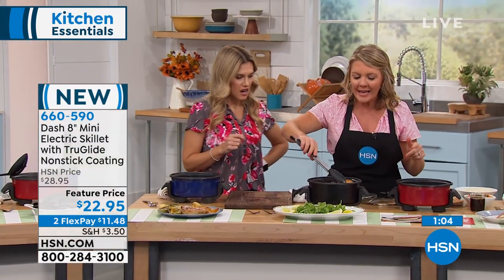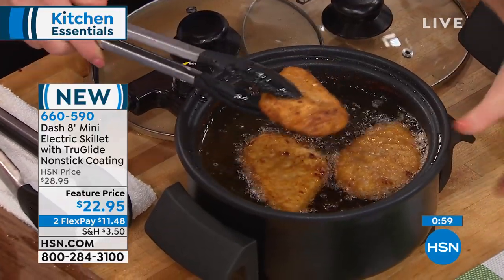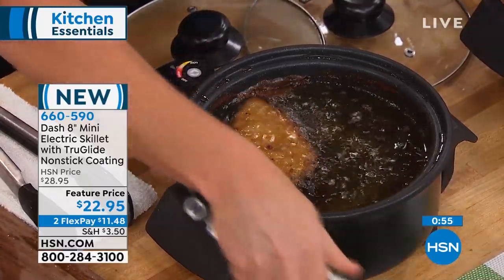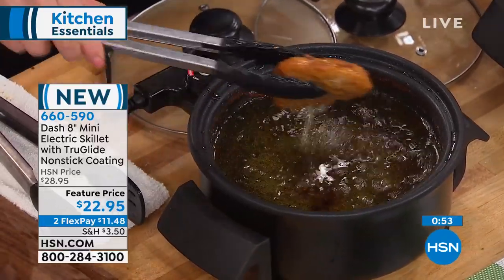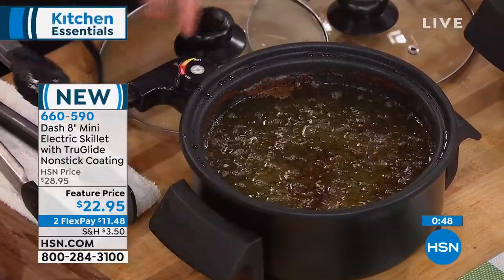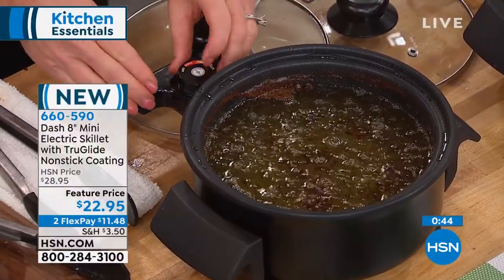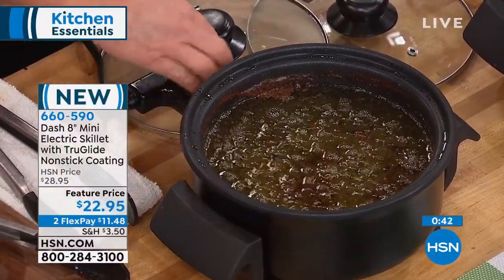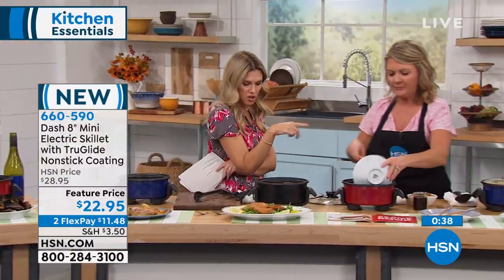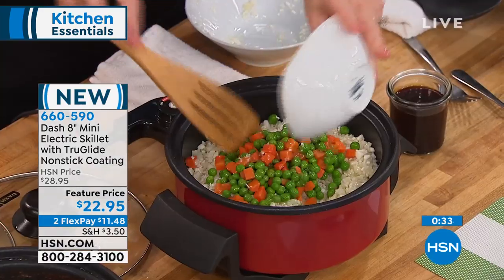What about frying? I can actually do a shallow fry here. I didn't even think about that. It's 4 inches deep. Think about it. If you wanted to pop some shrimp in, do a quick fried shrimp. We've actually gone ahead and fried our chicken strips here because my kids like them extra crispy, crunchy. Put them on a quick bed of greens. But this is because you have that even cooking. Remember, we're at 350 degrees. So there is no problem setting it to medium and keeping it at that exact temperature. I love the color coding of the low, medium, high. You can't get it wrong. It's totally lightweight.